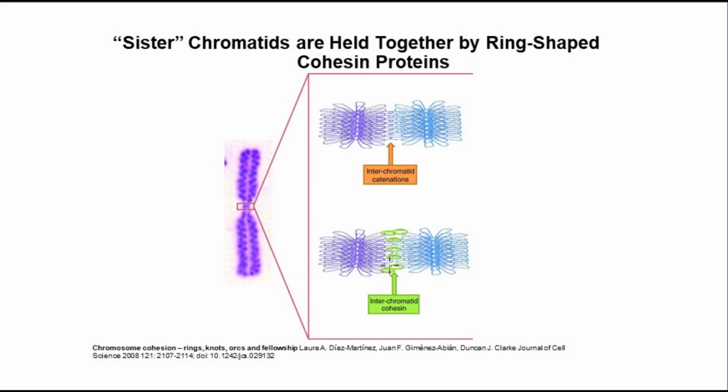It's these loops that would be encircled by those cohesin proteins to hold these two highly compacted and condensed DNA molecules together. So it's not that we have these humongous protein complexes that are encircling the whole giant 1400 nanometer wide chromosome itself. It's that we have these smaller proteins that are sort of at this region where the two sister chromatids are interwoven with one another.